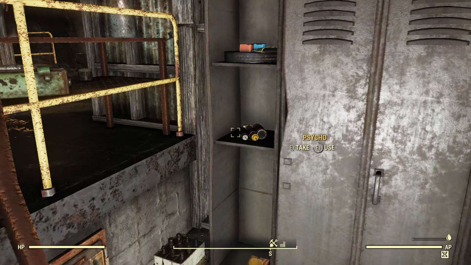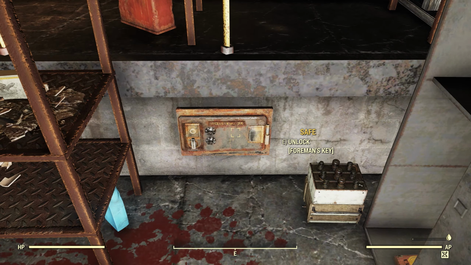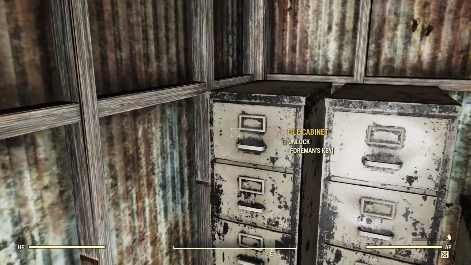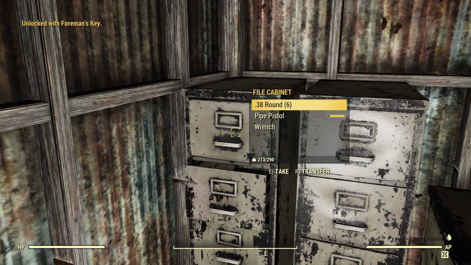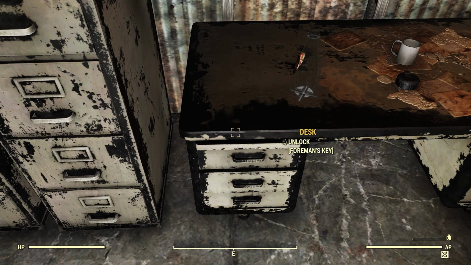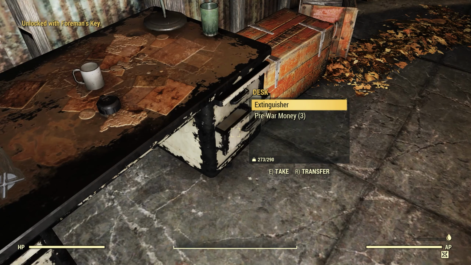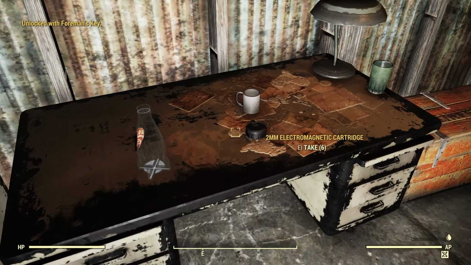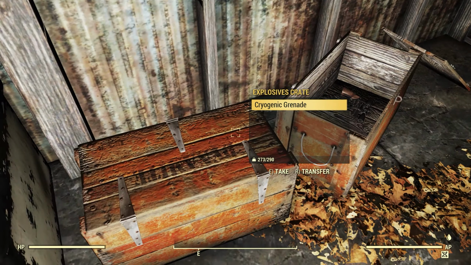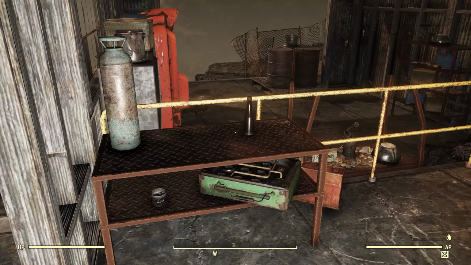A thing of Psycho right there. And here is one of the things that the foreman's key opens up. There you go. Now coming up this way, we've got another couple of file cabinets. Okay, so yeah, it actually is 3 items that the foreman's key opens, because it also opens this desk. There we go. I don't know why that wasn't working. A few 2mm electromagnetic cartridges there, explosives crate, a gun, and some more junk.